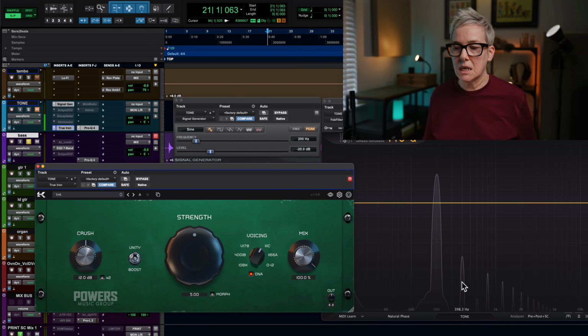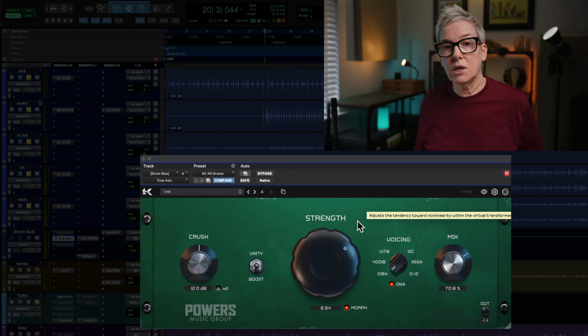And what we're seeing is a combination of second and third order harmonics combining here on a transformer circuit. I'll use this True Iron plugin on my drum bus, in actual fact my drum and bass bus. I like transformers on the drums and bass because you get that blend of odd and even harmonics, so you get the grit and the edge and aggressiveness, but you also get the warmth, which is perfect for drums and bass. This is the setting that I typically start with.